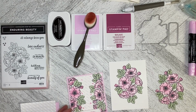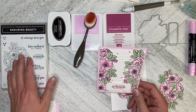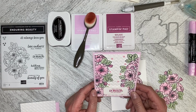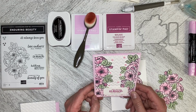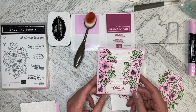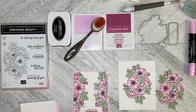I am Lorraine and today we are going to make this card here using the Enduring Beauty suite. This was inspired by Elizabeth at Seeing Ink Spots. I saw a post on Instagram where she'd created a very similar card to this. So I am going to get into it here.